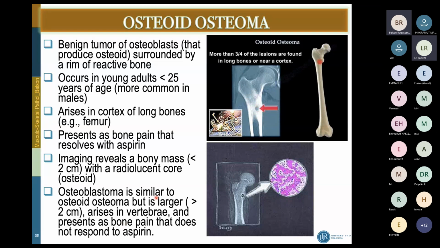So osteoblastoma is similar to osteoid osteoma, but is larger, arises in vertebrae and presents with bone pain that does not respond to aspirin. So osteoblastoma ni navango ni exception. Mu gihe izindi ndwara tumors zose zirangizwa na blastoma, zifite Swiss blastoma ari embryonal tumors and are very high grade cancers. Osteoblastoma ntabwo ari cancer ubwayo. It's not a cancer. It looks like a benign tumor.